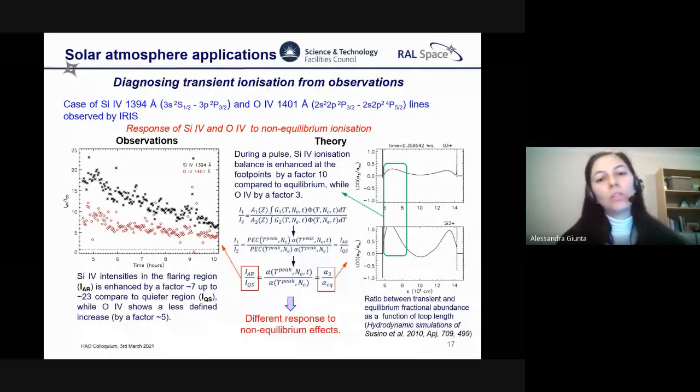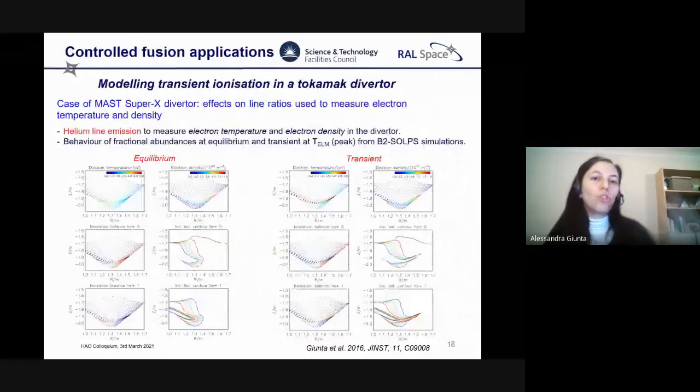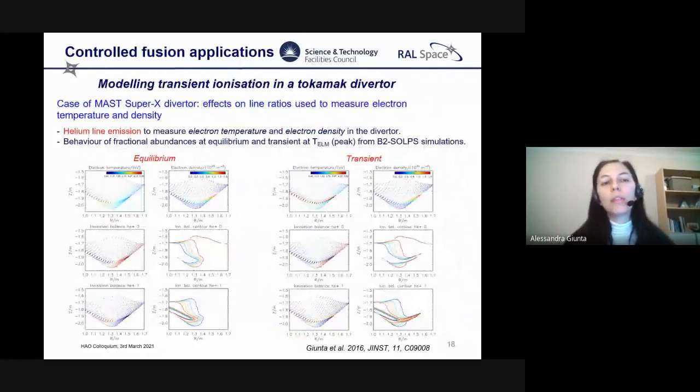This is the solar point of view. If we go now towards the fusion application, I'm showing you how to use the same transient model in a tokamak divertor. What you see here is exactly what I showed you at the very beginning: the bottom part of the tokamak, just the divertor.